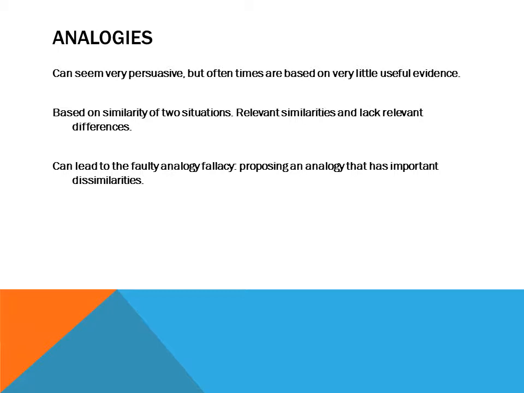So we have to ask ourselves, do the concept of children and eggs in this scenario have relevant similarities? The answer may be perhaps, but when we ask ourselves about relevant differences, the answer to that question is absolutely. Children and eggs are only very tangentially related concepts in this particular analogy, and obviously as human beings in a dynamic classroom, children and eggs begin to lack all relevancy to each other. They're very dissimilar concepts. So in this case, the writer has proposed an analogy that has important dissimilarities, and so that again is known as the faulty analogy fallacy.